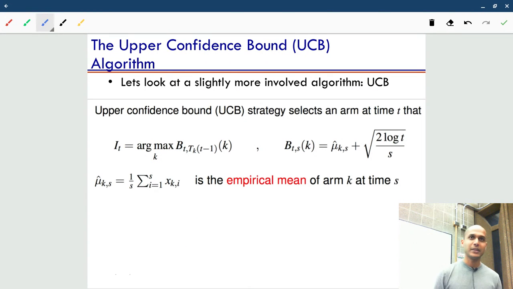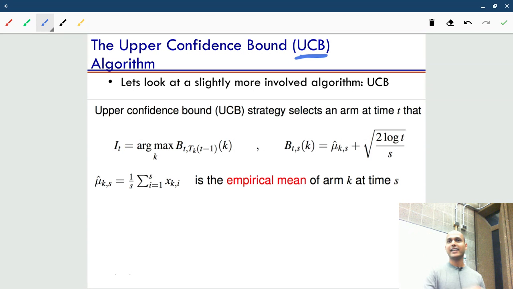So what I'm going to do in the next few minutes is look at a little bit more complicated algorithms, only because they're kind of popular and have been around, like this algorithm called UCB, which has been around for like 16 years. It kind of illustrates slightly non-trivial ways of thinking about how to strategize, okay?